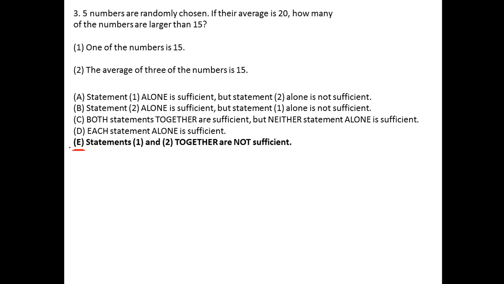Alright, now let us move further and have a look at question number 4. Question number 4 is a problem solving question. It says all of the following xy coordinates given to me lie on the circumference of a circle whose radius is 10 and whose center is the xy point 0 comma 0. So I have two major pieces of information about the circle: radius is 10 and center is at 0 comma 0. I need to tell which of the following points does not lie on the circumference.